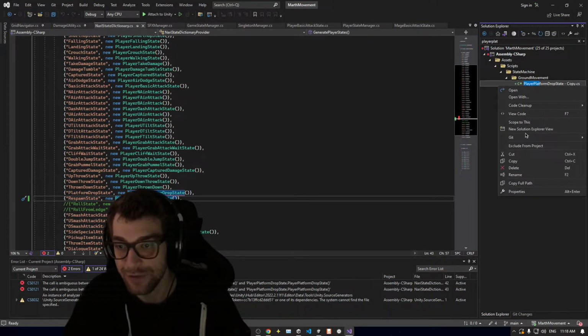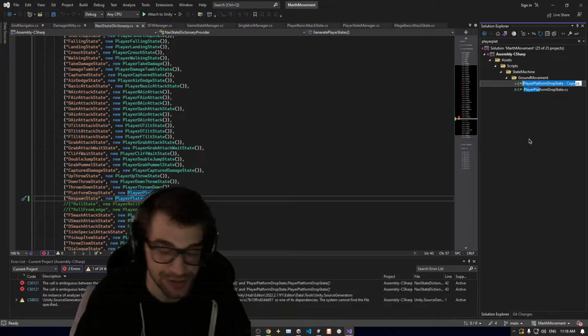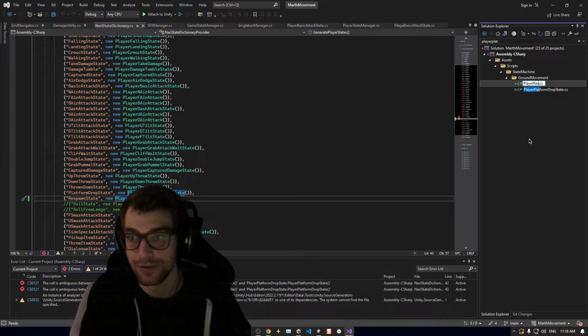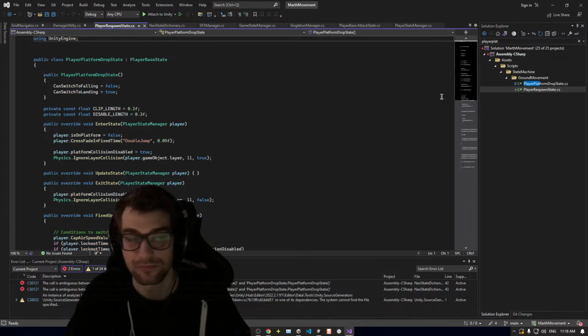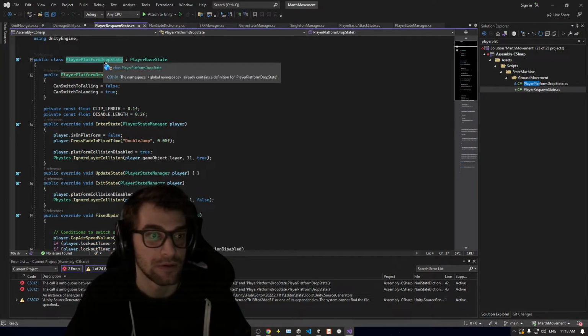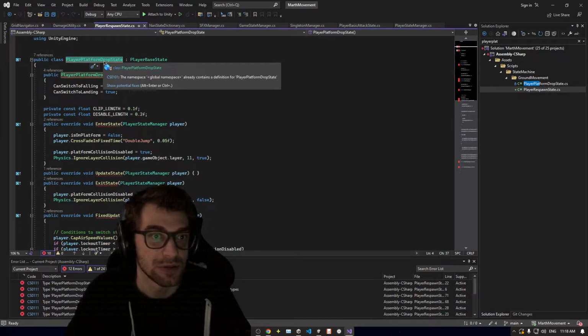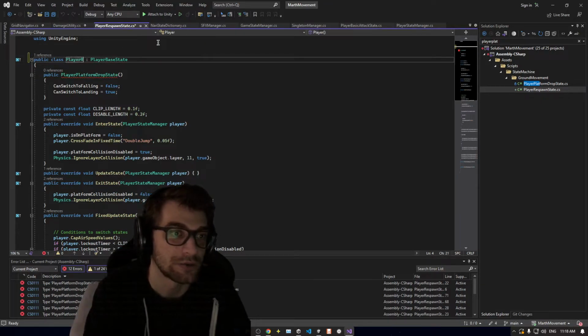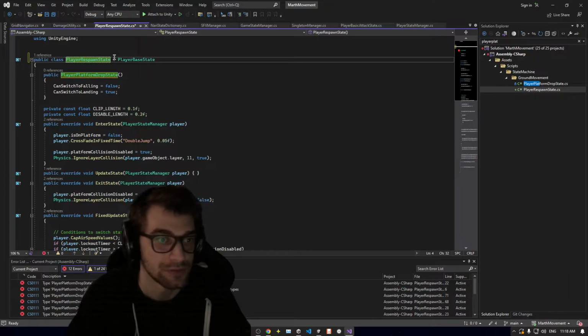You know, F2 is often the rename key, but I pressed the wrong key, I think. Player respawn state. This is actually called player respawn state.